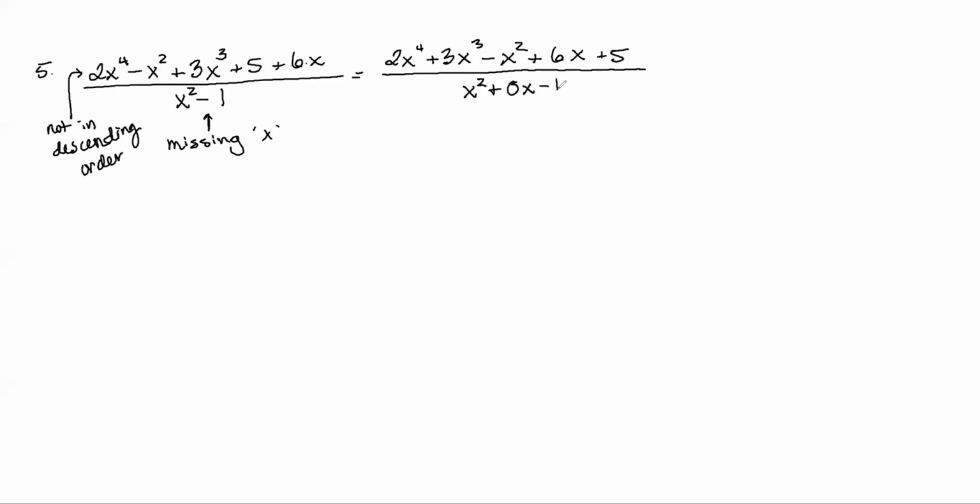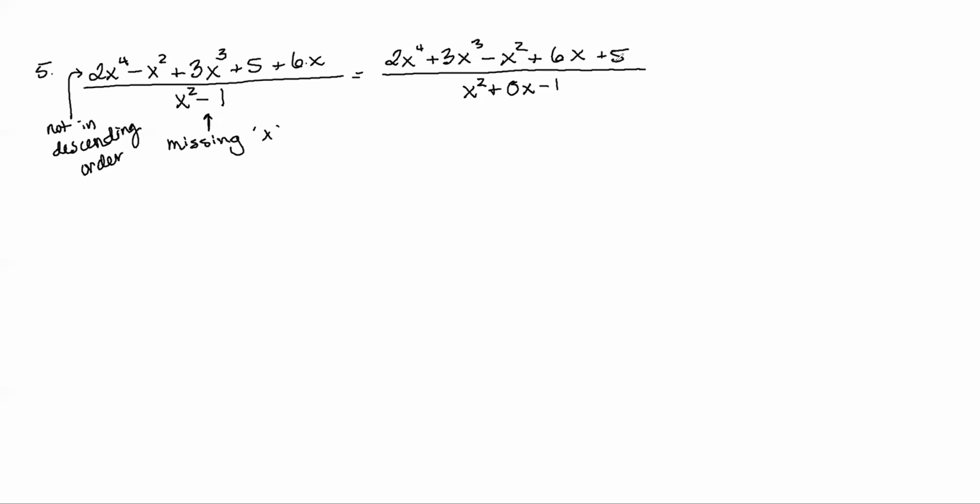On the outside, because this x squared minus 1 would go on the outside, it's not that big of a deal if you are missing a term, but you do have to be careful when you line things up, because there are going to be some things that don't line up as nicely. So I always like to fill it in. It protects you from any mistakes you might make. And the top here isn't missing any terms. We have 4, 3, 2, 1, constant.